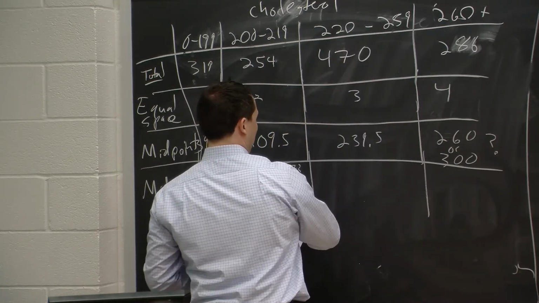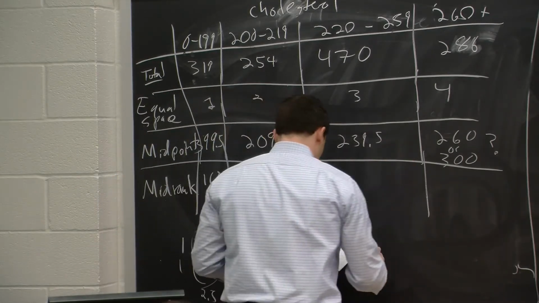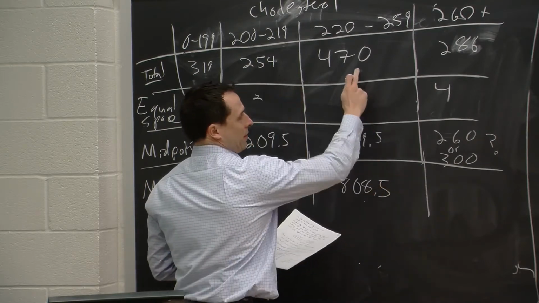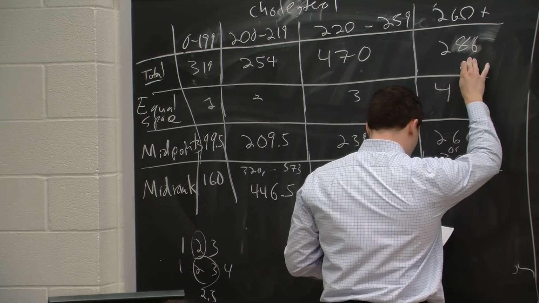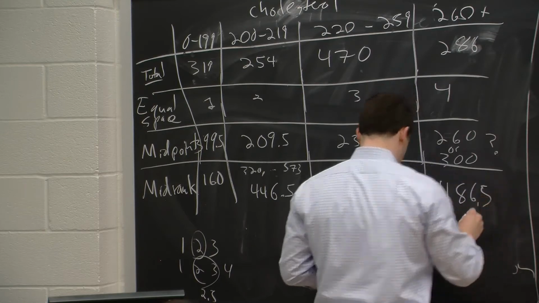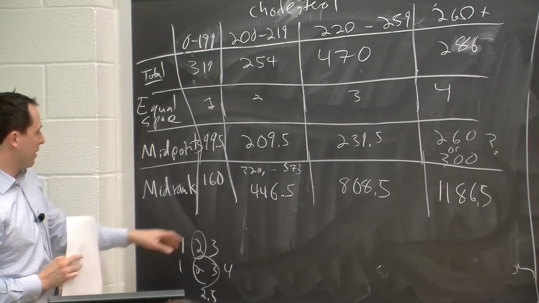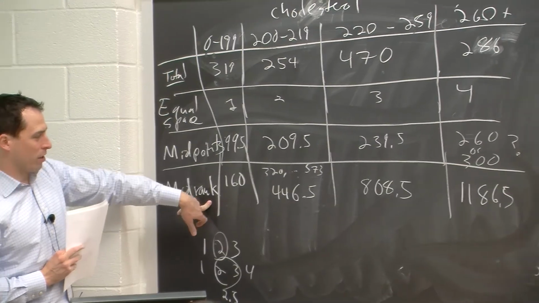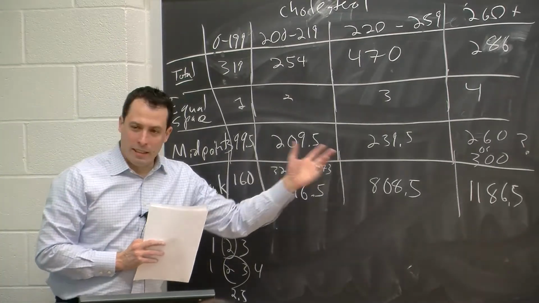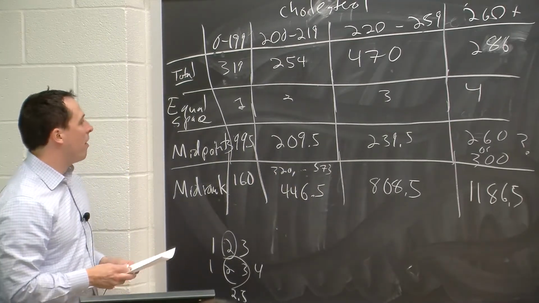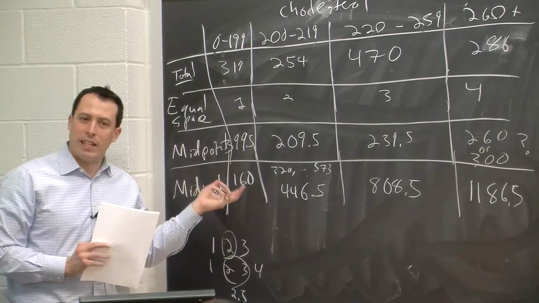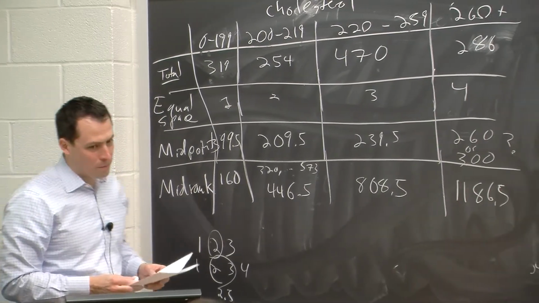They're ranked 574 up to whatever, and their midpoint rank is 808.5. 0.5 because this is an even number. And then the last group will get rank 1186.5. Okay, so that's the mid-rank. And there's automatic functions to compute that for you if you don't want to go through that. So that's another sensible choice that people use. And if you don't like any of those choices, of course, you're free to choose whatever ranking you like, as long as you can justify it or you explain why it makes sense for your particular data.